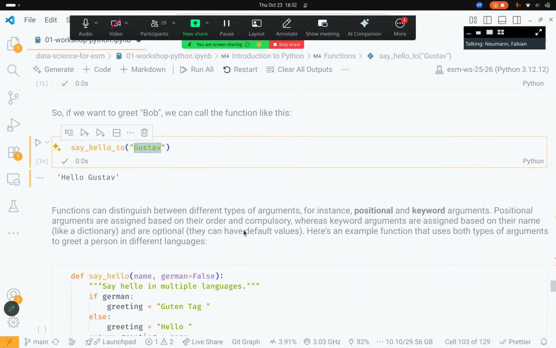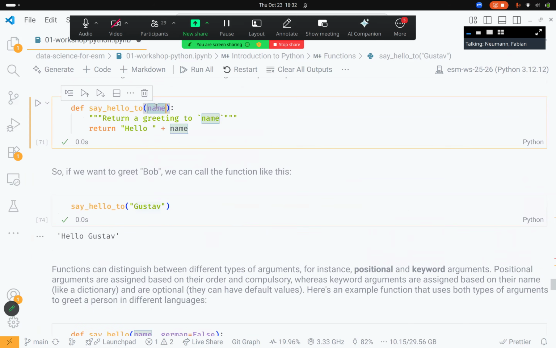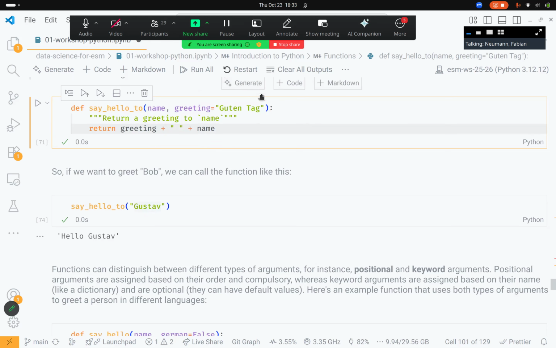And this is a so-called positional argument. I could have multiple arguments. So for example, I could say the greeting is Guten Tag, and actually we want to use the greeting. Oh no, that was a bit too quick.